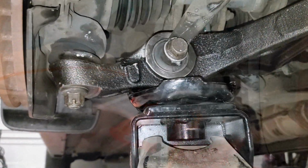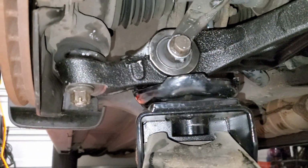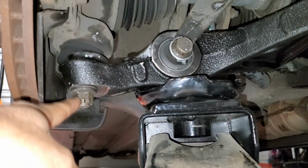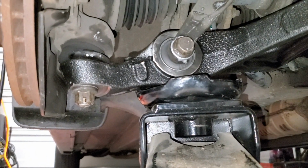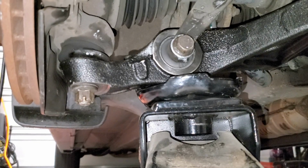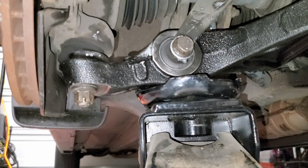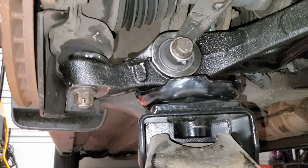So in order to get this nut seated on the ball joint, I ended up having to jack up the control arm. What this does is applies pressure to the lower portion of the ball joint, and it seats itself into the lower control arm. So once that's done, I'm able to then tighten the nut. If you don't do this, what ends up happening is, since it's not seated, the bolt and the nut together start spinning. So this is one easy way of fixing that problem.